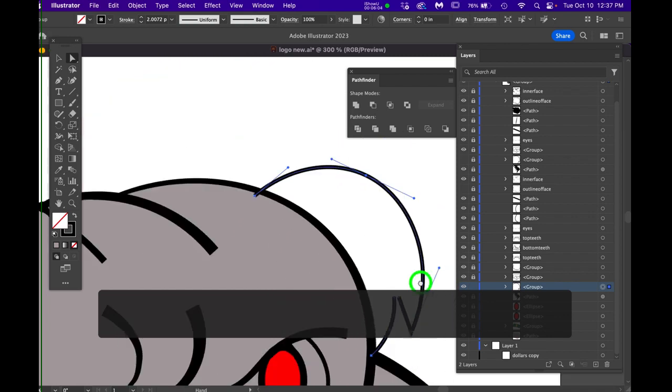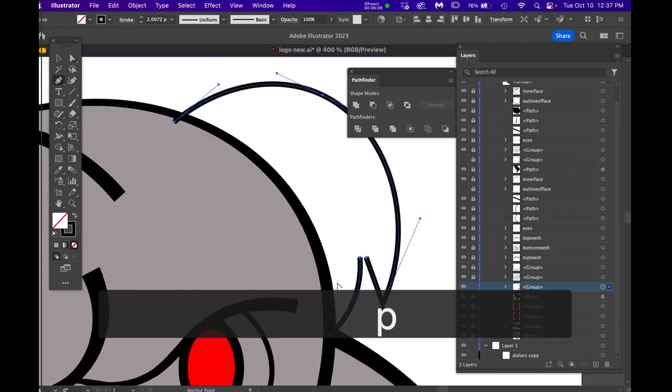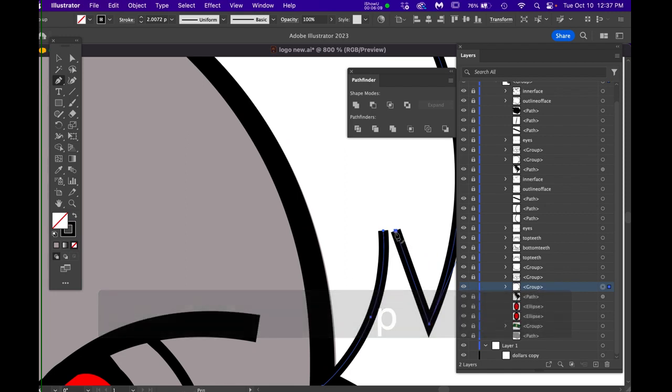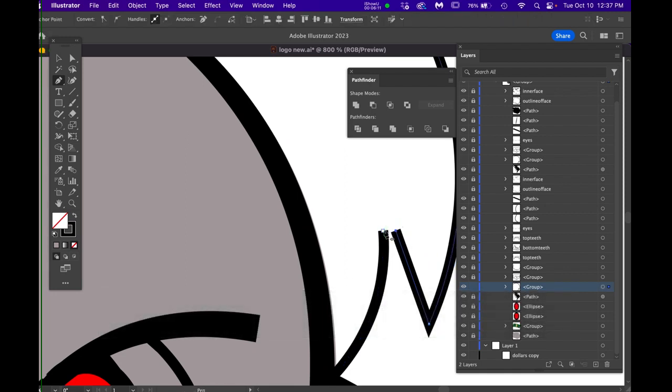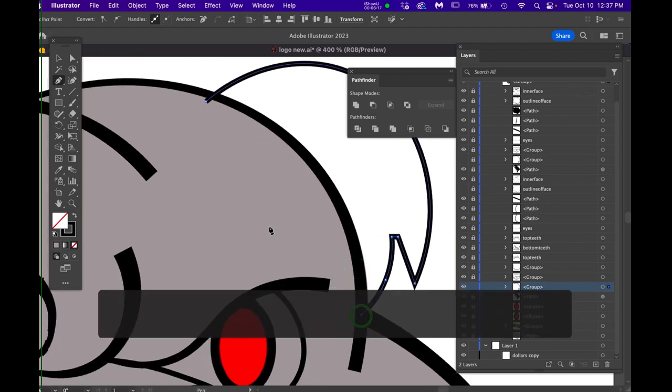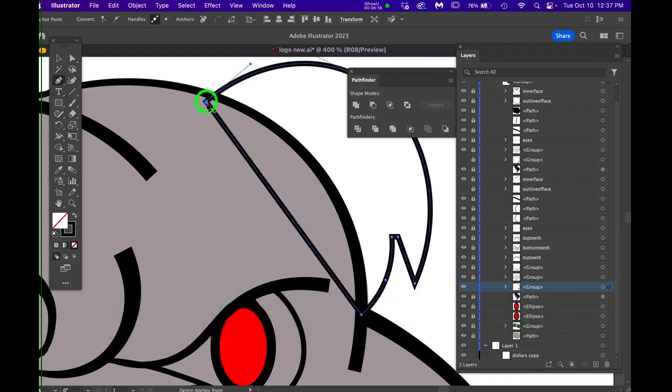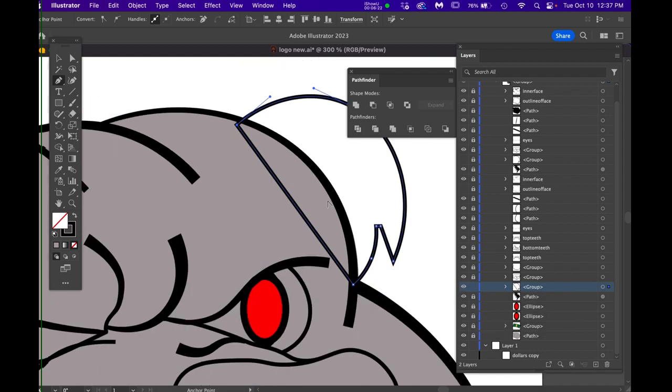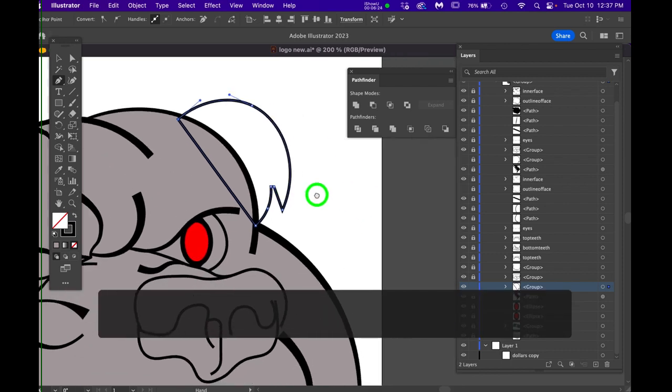Okay, so what I'm going to do is take my pen and I'm going to click this point here. And just for now, you can do it any way you want, but I'm going to close that shape right there. Then look what I'm going to do here. Click and close that shape right there. Now I can actually put that as a fill on the ear.